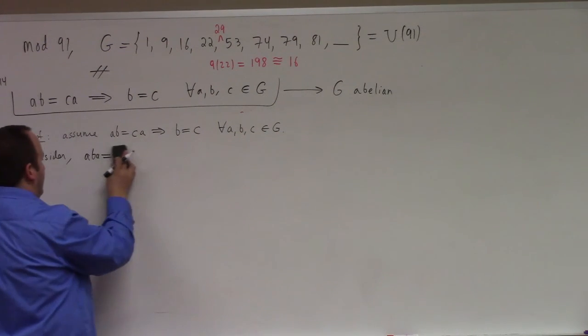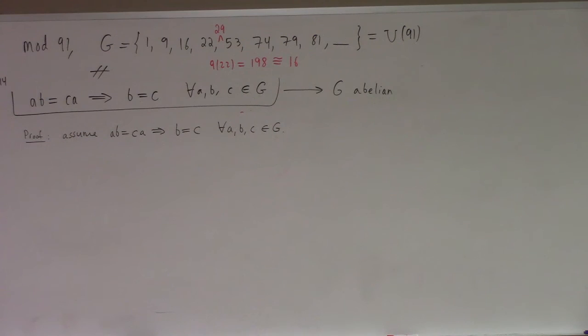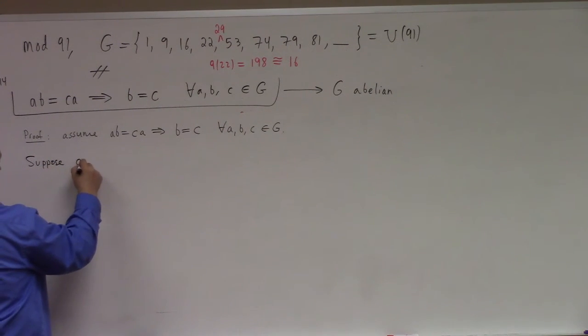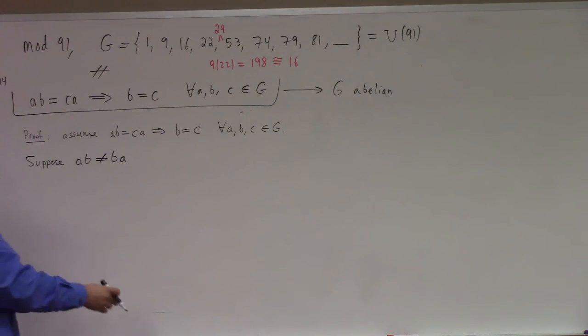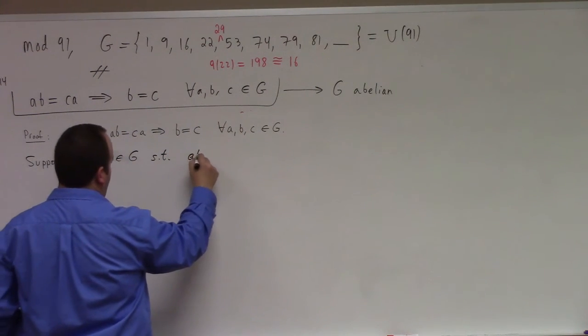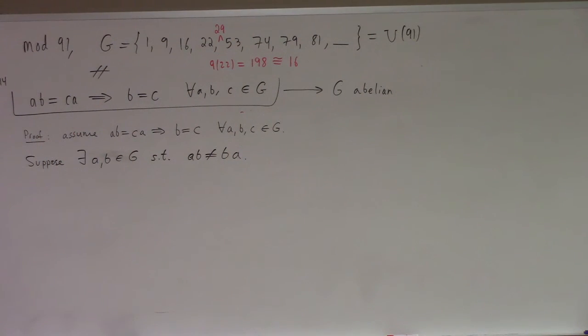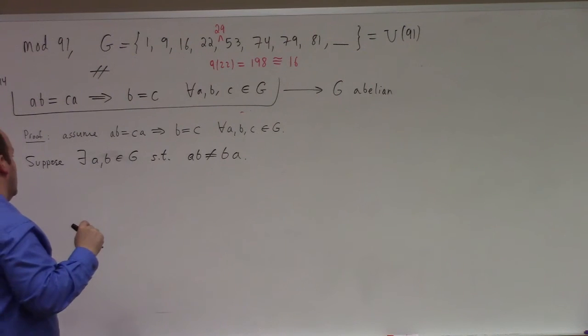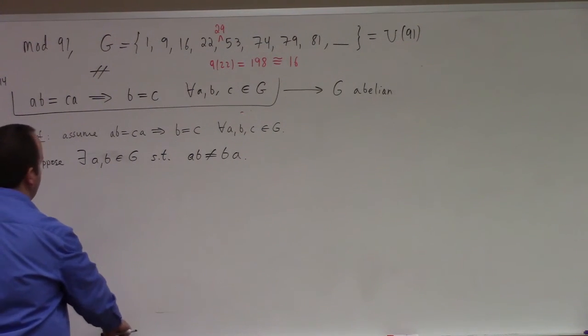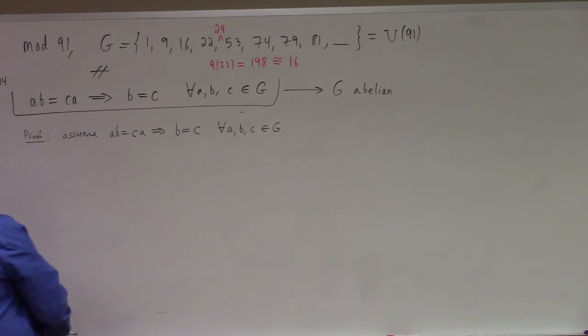I suspect this might be a contrapositive problem. Maybe this is a contradiction problem. So suppose AB is not equal to BA. I mean, suppose there exists... Right, that's the contradiction of abelian: if there exists a pair that doesn't commute. I don't know. Honestly, guys, I'm not sure how to do this one at the moment. That's what I was thinking, but I'm a little lost. I'm not sure which way to go. I doubt it's anything terribly complicated.